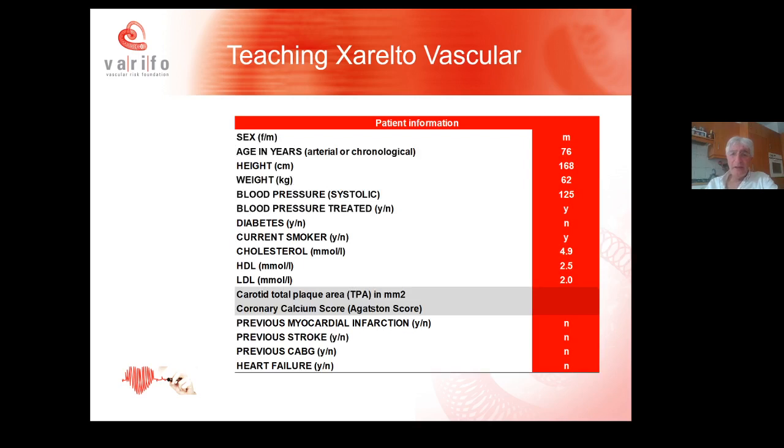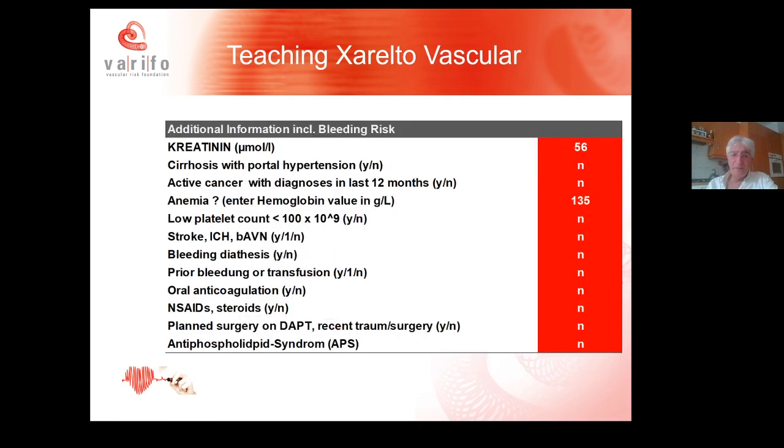So this is the calculator, and you see we can give some input variables here: age and so on, HDL, diabetes, smoking, also previous myocardial infarction. This is all the secondary prevention section. Here we have the atherosclerosis imaging section. So this is a kind of defining the pretest probability of the patient regarding his risk.